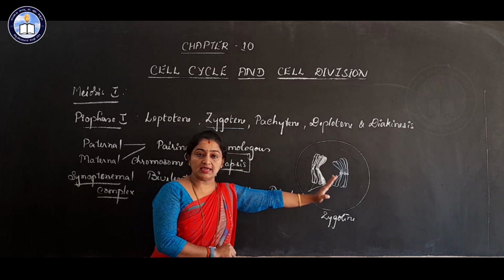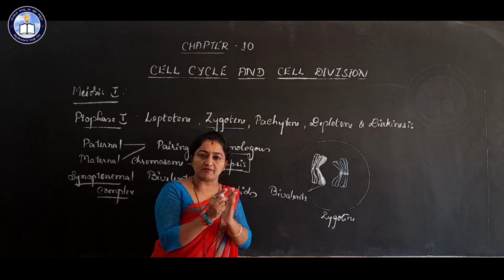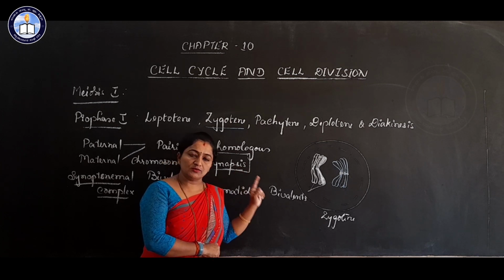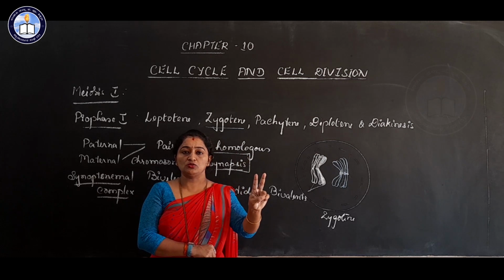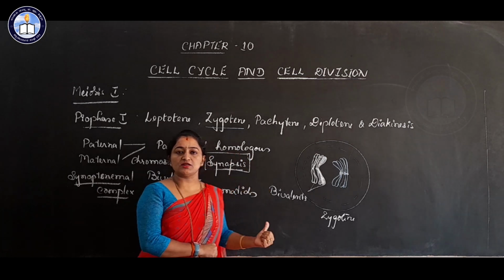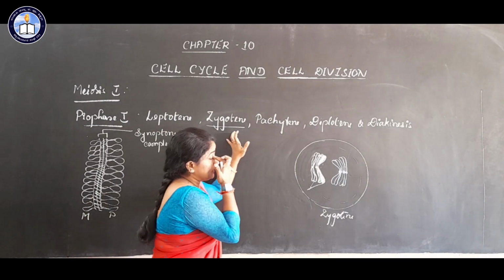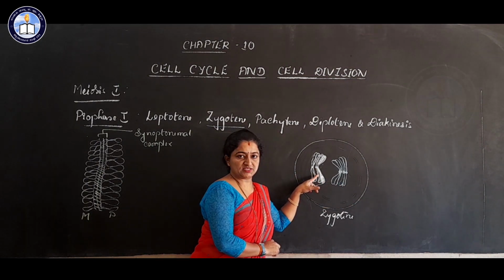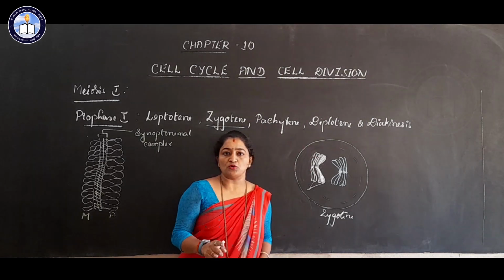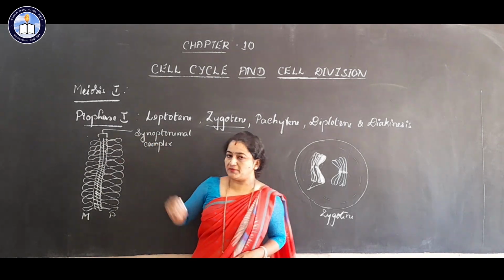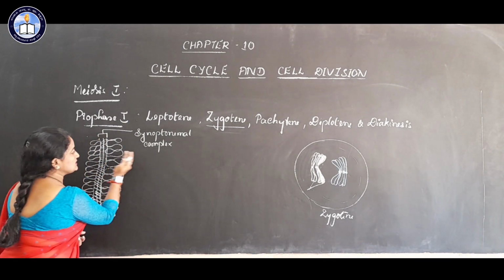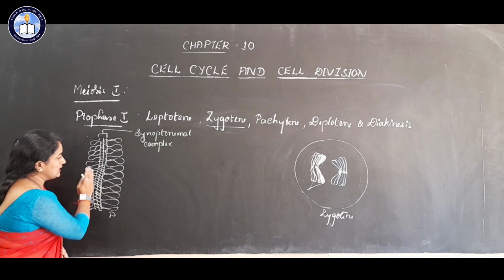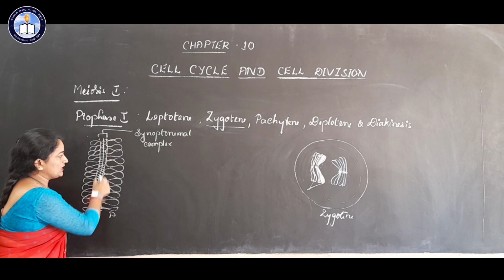Is that clear? What happens in zygotene: homologous chromosomes come close and pair up. That pairing of homologous chromosomes is what we call synapsis. In one synapsis, in one homologous pair, there are two chromosomes, hence a bivalent, with four chromatids, therefore tetrads. Okay, now in the zygotene stage, homologous pairing, and that process is called synapsis, by the help of a proteinaceous complex called the synaptonemal complex. If this chromatin fiber or chromosome belongs to the father, paternal, and this is maternal, then between these two there is formation of this proteinaceous structure.